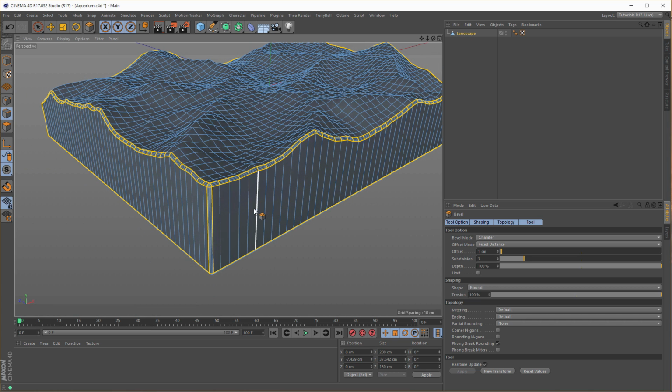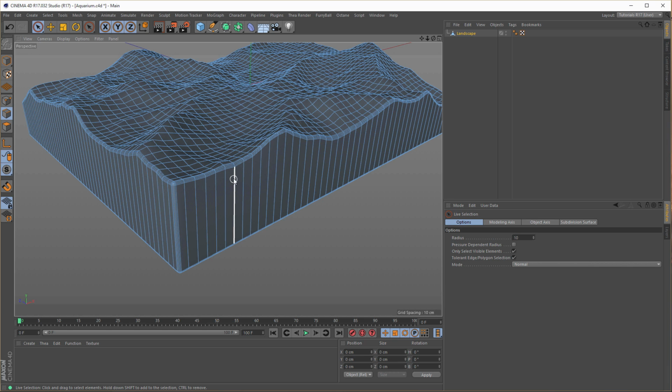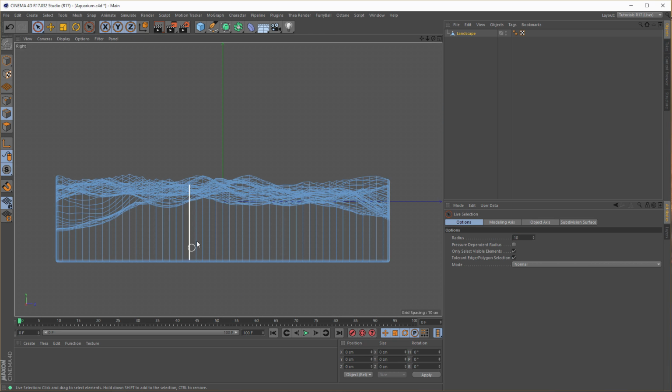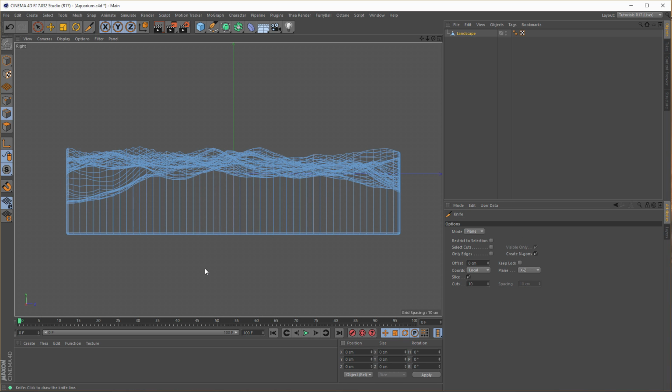Okay. Now we need some more subdivisions here on the polygons. So let's stay in the edge mode and go in the side view. Then we press K for our knife tool. Plane is okay here. Normally the default is line, so that's the default thing, and we need plane.